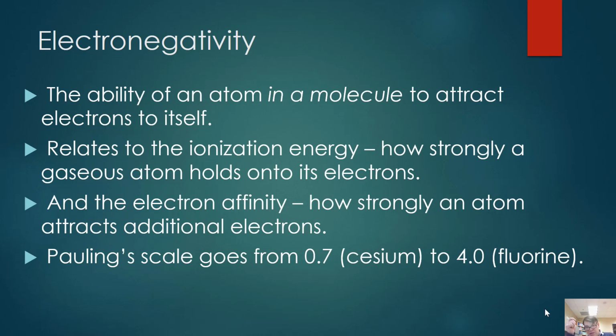What gate key? Oh, you mean this gate key. So cesium's glad to give away its electron, whereas fluorine gets a perfect 4.0, 100%. Fluorine aced the exam. On the Linus Pauling scale of electronegativities, fluorine is 4.0 with the highest electronegativity. It's not giving up any of its electrons, and it's glad to take them more than anybody else.